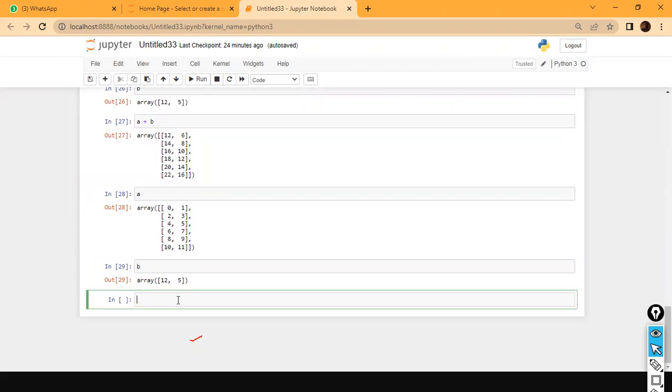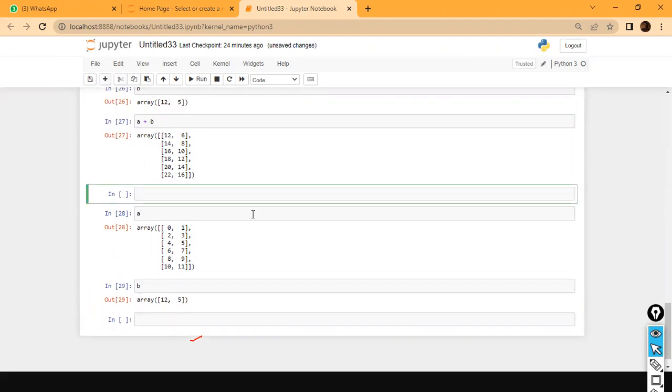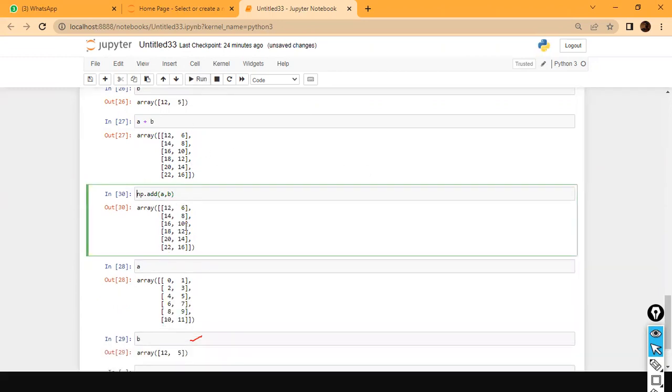Our dictionary is another data type. It's a key value pair. You can do it this way, and a plus b you can do it. One second, let me do one thing. Instead of that, I have a function in the Numpy package called add. Okay, a comma b also you can give it. Even this is also possible. You can add it this way also.